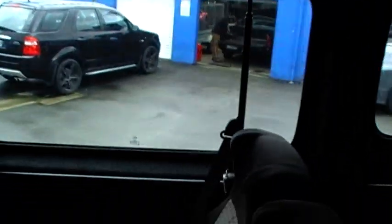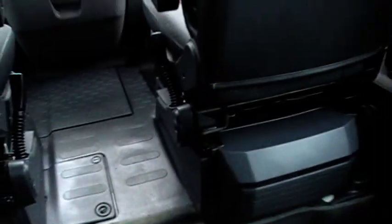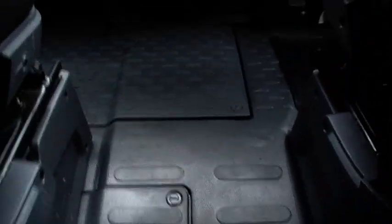Very nice. Seats, which are belted in. Got lap belts on the seats, so you can just sit in, belt up, and you're good to go. Very secure, very comfortable. I've got a feeling that's where the engine is, under there. Probably is where it is. But that's pretty much all I can show you for back here.